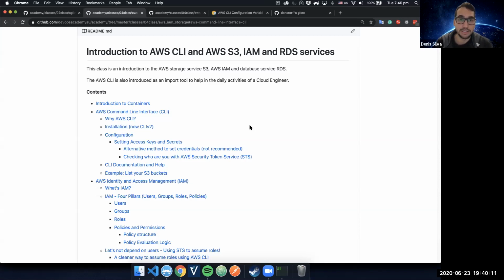You could even interact with AWS APIs directly if you want to, but you need to do the authentication process first. And AWS Identity and Access Management is a service responsible for authentication and authorization of users in the AWS ecosystem. It's used by several services inside AWS. It's the same service used when you log in to your AWS console and try to perform an action. So if you spin up an EC2 instance, as you've done via CLI in the first class, before spinning up that instance, AWS is checking with the Identity and Access Management service if you have the permissions to do that.